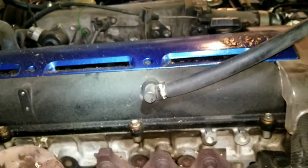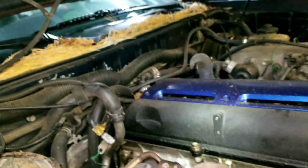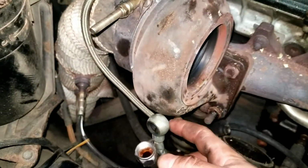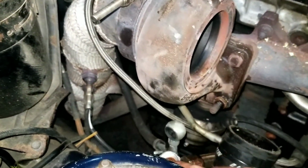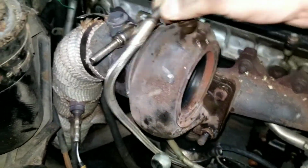So over here you can see my turbine housing. I left that on the car. I have 5 bolts that hold it in. I can't get the bottom one, no big deal. The coolant lines, which are banjo. And here's the AN fitting for the oil return to the sump. And you've got your oil feed line that goes on the top.